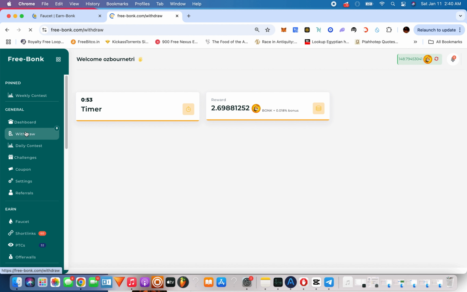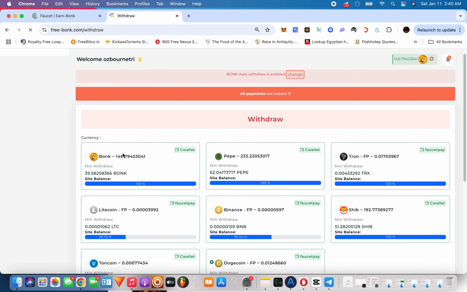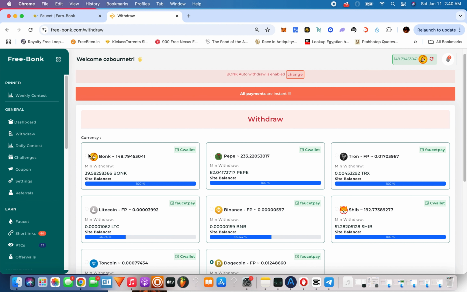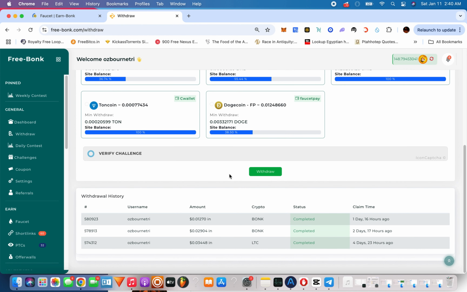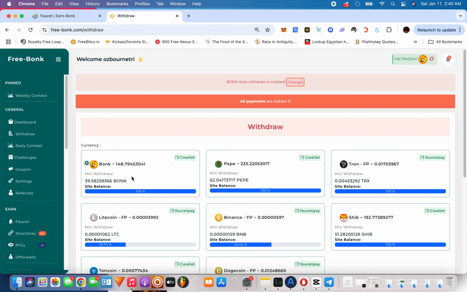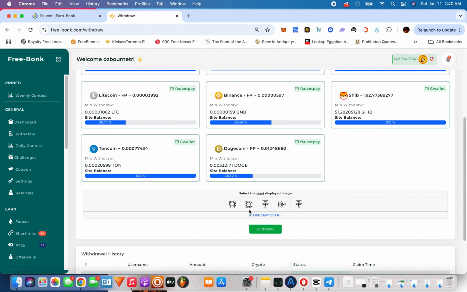When you are ready to withdraw, just connect your C-Wallet or Faucet Pay wallet. If you don't have a wallet, you can sign up for one by clicking on the link in the description below. I have the option of withdrawing Bonk, Pepe, or Shiba Inu. Solve the CAPTCHA at the bottom of the page to withdraw your coins.